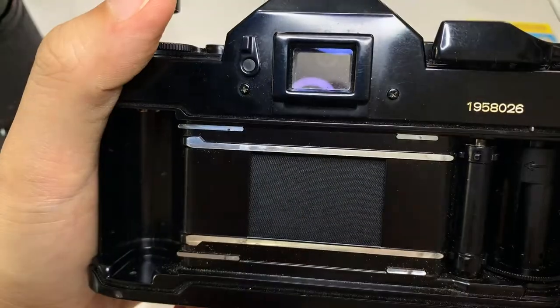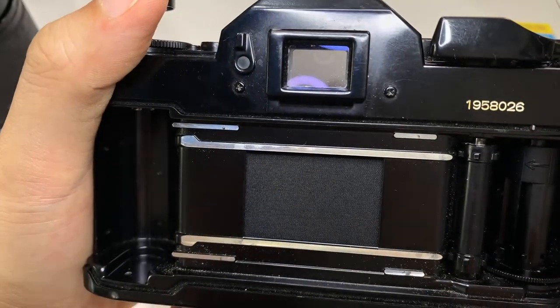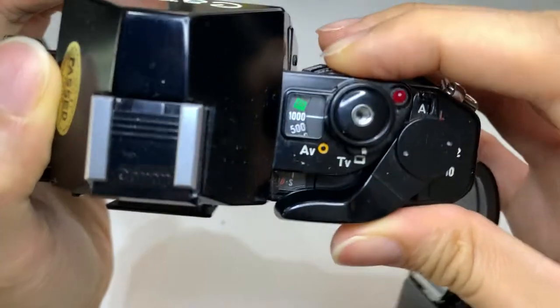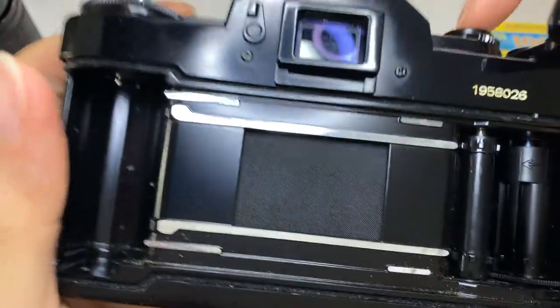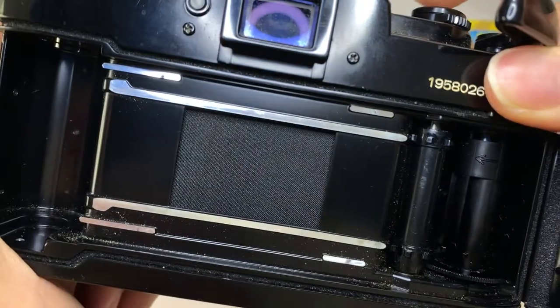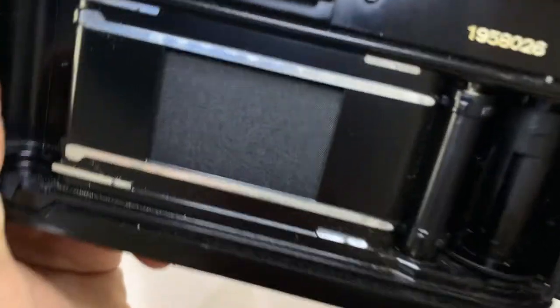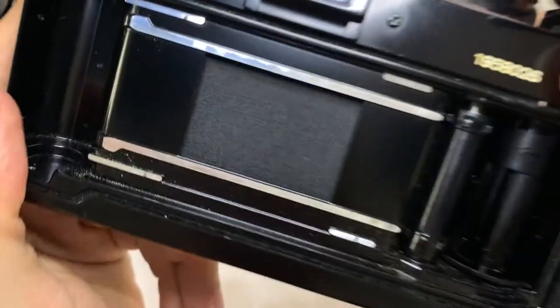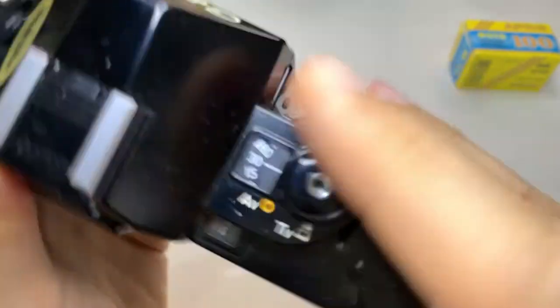It may make a nice slow sync speed to show you, so you can see all the speeds. Okay, so this is 1000. Are you programmable? I'm not sure what it is, but yeah, let's go. Okay, it is 1000 shutter. 500. Okay, this is 250. Okay, this is 125. This is 60, which is a flash speed. Okay, this is 30.